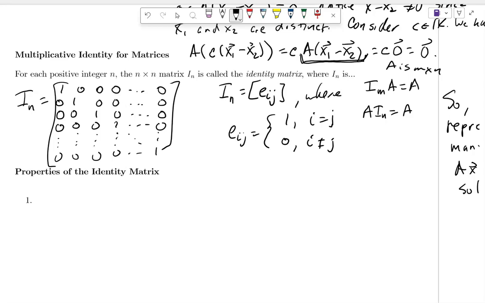So let's see why we want to define it this way. Remember when you multiply on the left, I match my row with my column. Well, notice when I go across my first row, I'll have this 1 hit the entire first row and 0s will hit everything else. So the only thing that gets saved is the first row. Second row, same thing, I've got that 1 in the second spot. Remember, not a minute ago, it's been longer than a minute, when I did that example of that diagonal matrix, when I multiplied on the left, that 2 got multiplied by the first row and the 3 got multiplied by the second row. Here I've got 1s, so when I'm multiplying by 1s, I'm not changing the row.